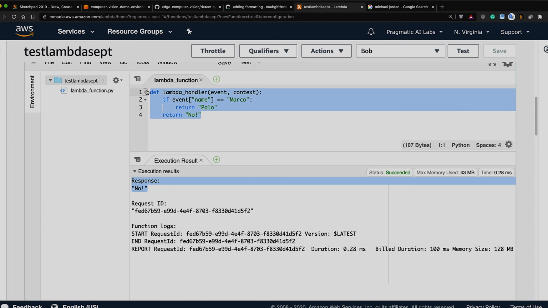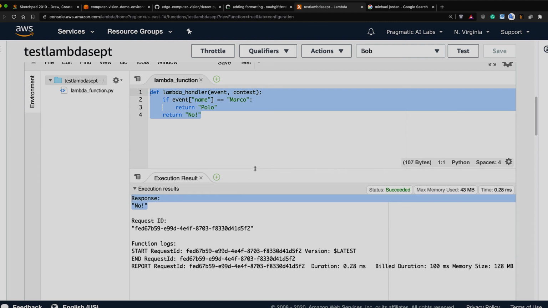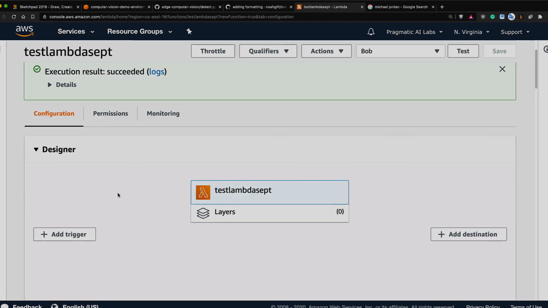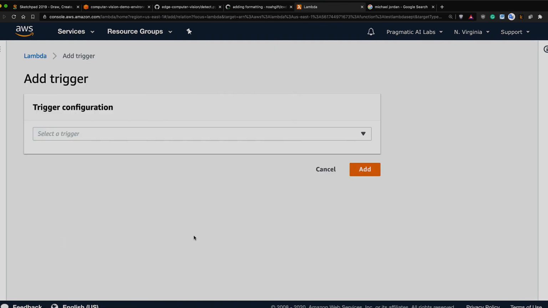But here's where it ties into what we were doing before with computer vision: I can tell this thing to listen to a bucket. And every time I put an image into the bucket, it can do what we just did. And so this is, again, why it's nice to have a function that is fairly abstract. And so the command line tool could kind of test out the idea. So how would I do this? Let's just tweak this. So let's actually go to this designer. And a trigger is, again, a lot like a light in your house, like a garage light.